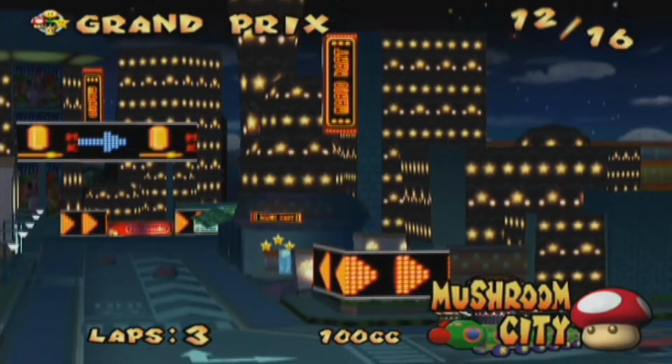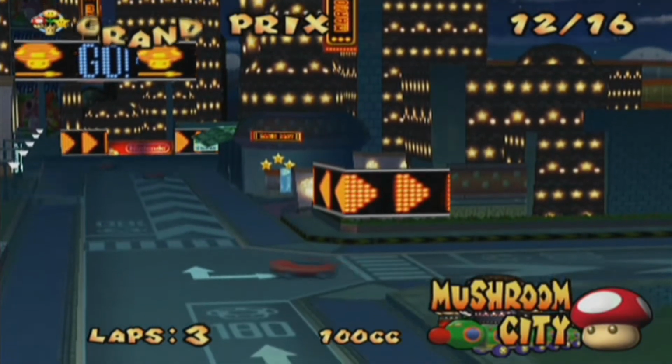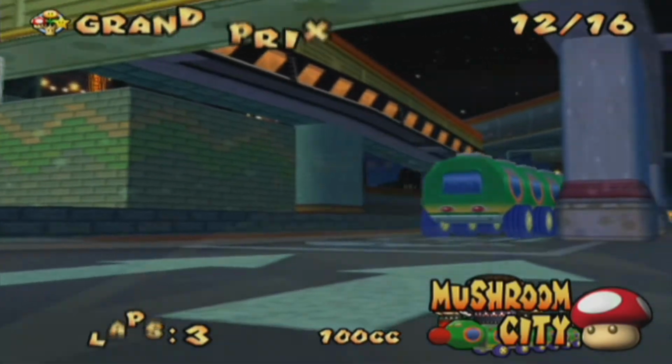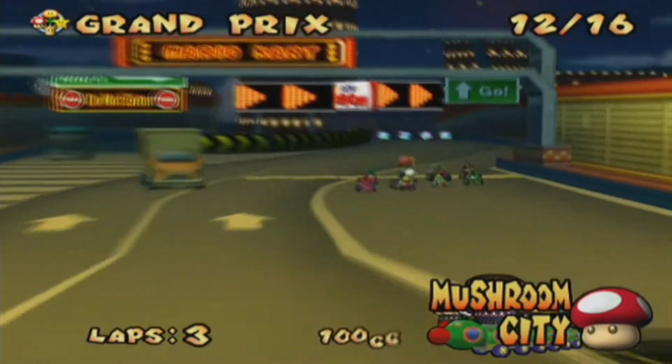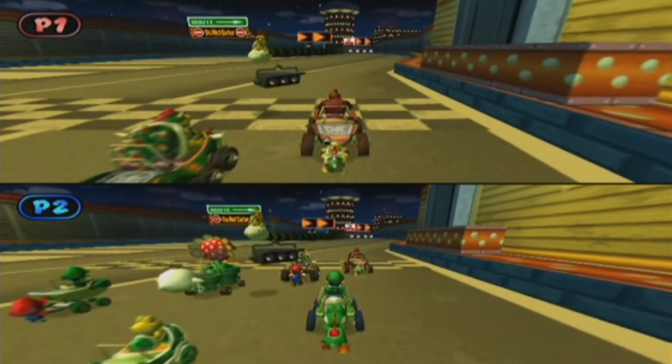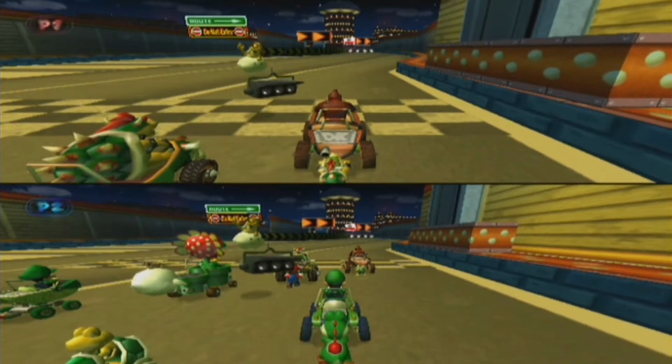But if you're famous, that means people like you. Okay, we're going to show this intro this time. Mushroom City. Here you get an overview over the whole city. And this is the 12th out of 16. Four stages to go. Cool.